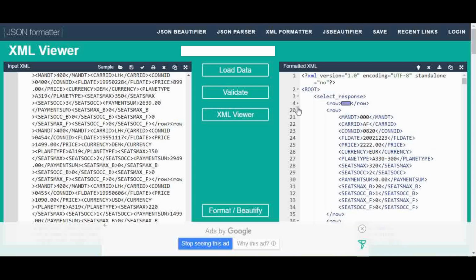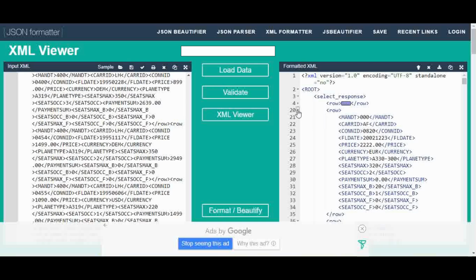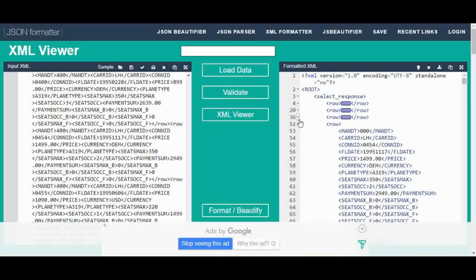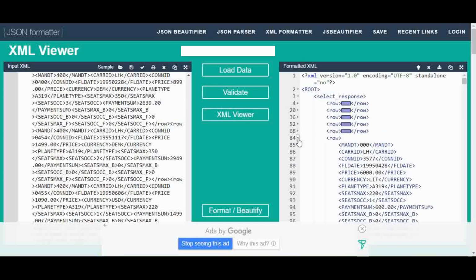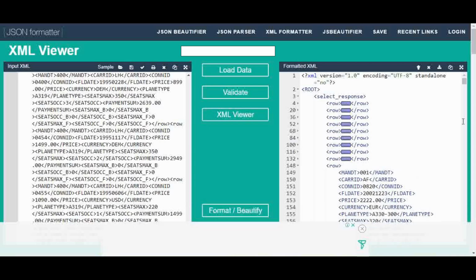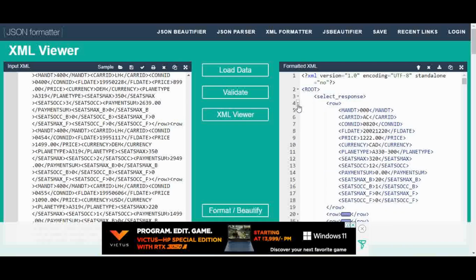However many rows it has, that many rows will come. I think I have 8 rows. No, too many rows have come. So leave it. Now you can see that the data is coming from the SAP HANA database.